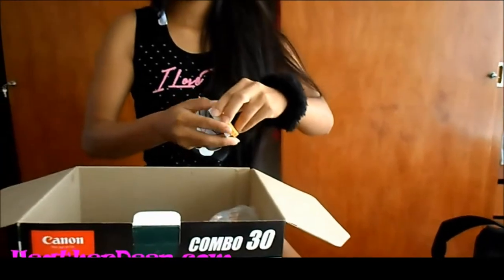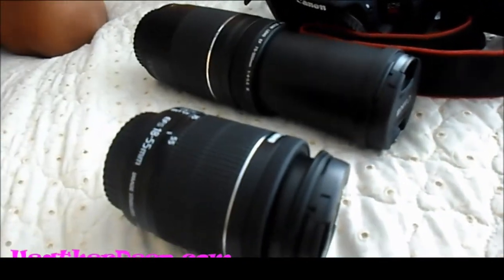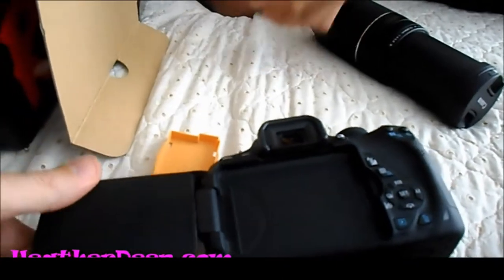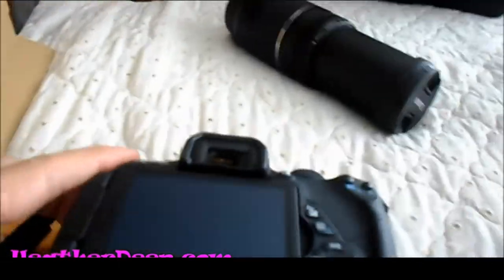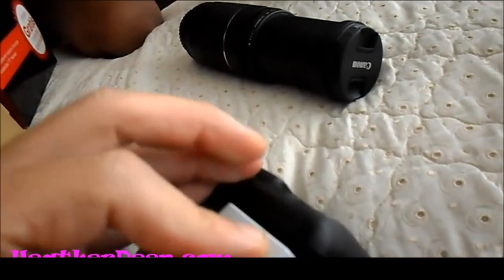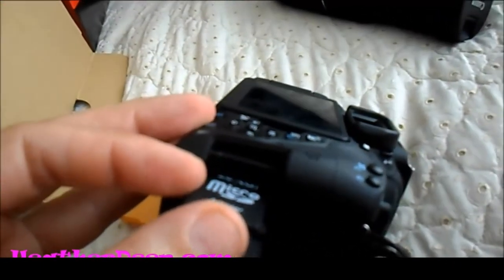You always have to have at least two or three batteries laying around when you're shooting. And we still need to buy an external microphone if we're going to take some video with it. But we're probably going to get another video camera separate from this. Here, take it out. Let's put this bad boy together. Swivel the screen like this and flop it back, and then you get your screen there. Where's the SD card? It's already in there. We put it in earlier. It's an 8GB SD card.